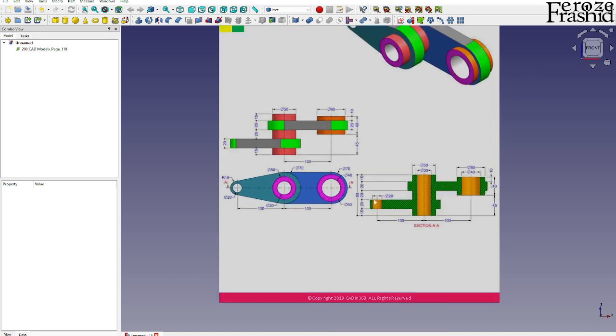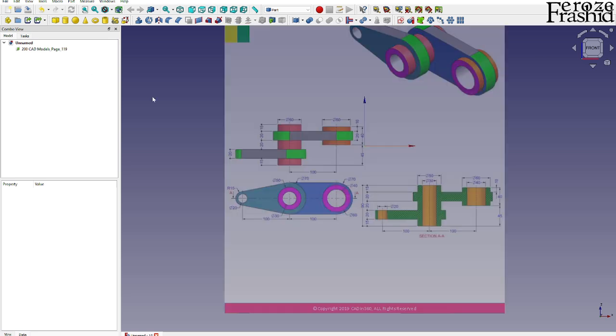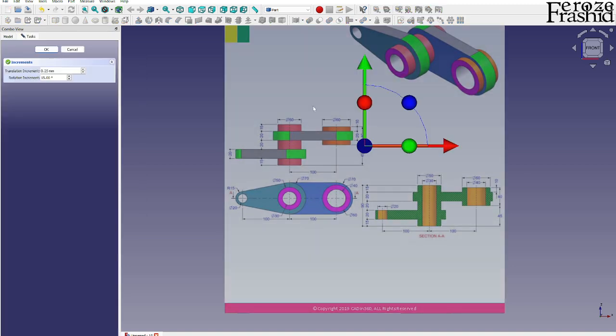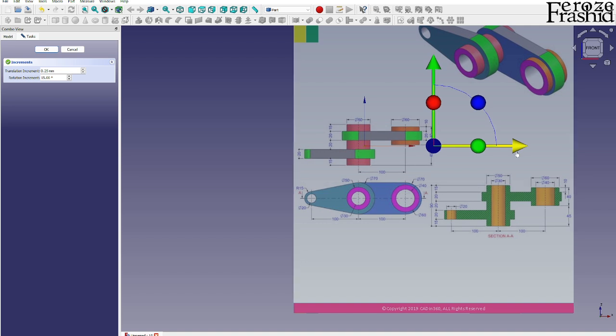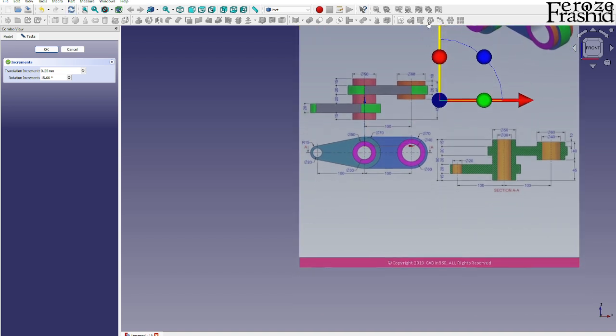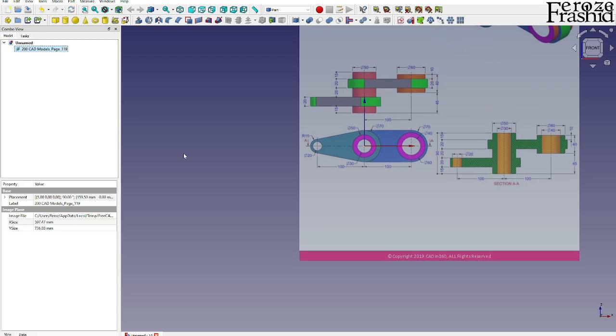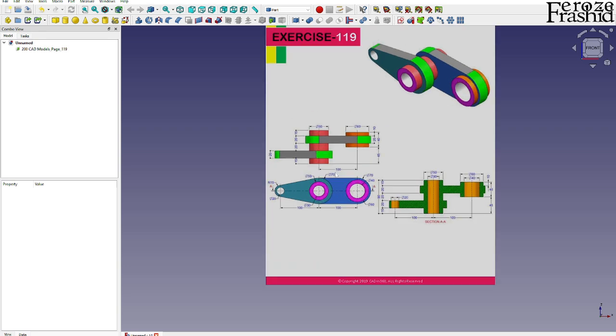Alright, I placed the image on XZ plane, which is the front. I want to work on this side. And let's go ahead and transform the image to the center of this hole, and then take the axis cross-up away.